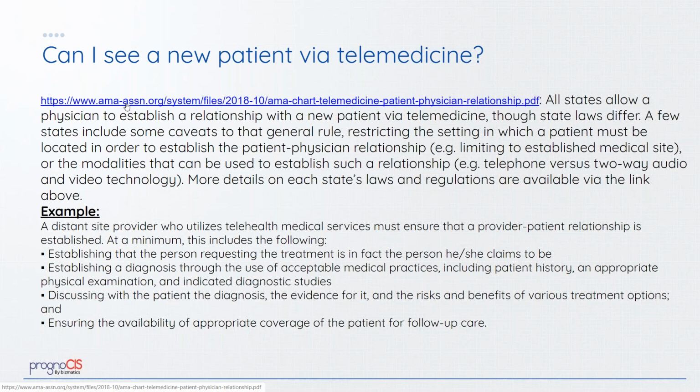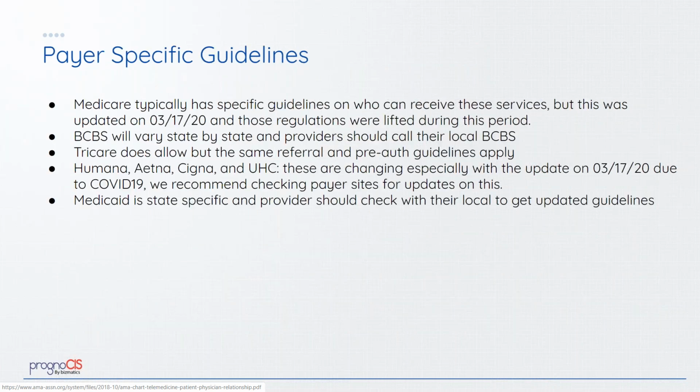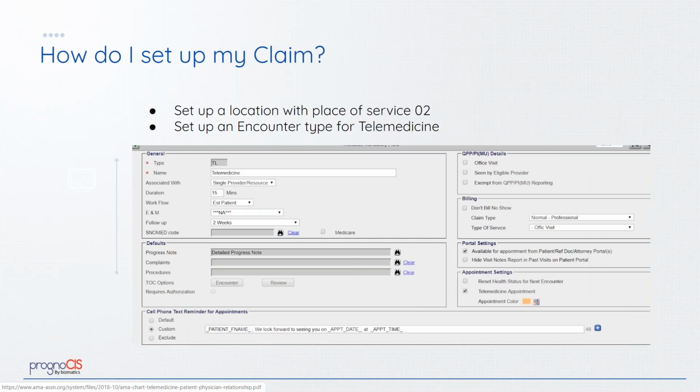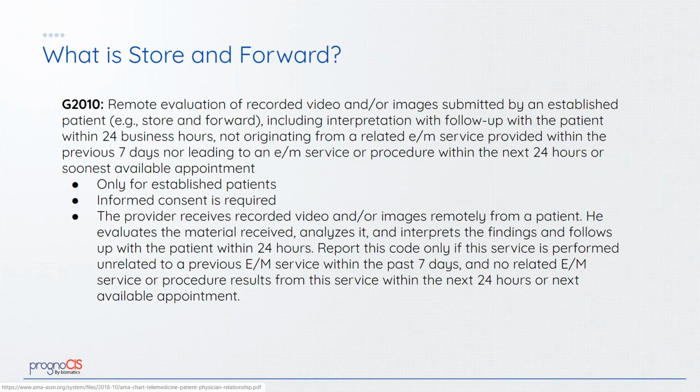Okay. Can you please elaborate on the CPT code G2010? Yes. Let me pull that slide back up for you. Here we go. This is what they call store-and-forward, meaning let's say the patient is an established patient, they have a condition, and the office asks them to record it. They would record the symptom or the rash, record themselves answering some questions, and that would be forwarded to the doctor. The doctor would review the recording, make a decision, and then treat the patient based on the recording. So there's no live interaction.